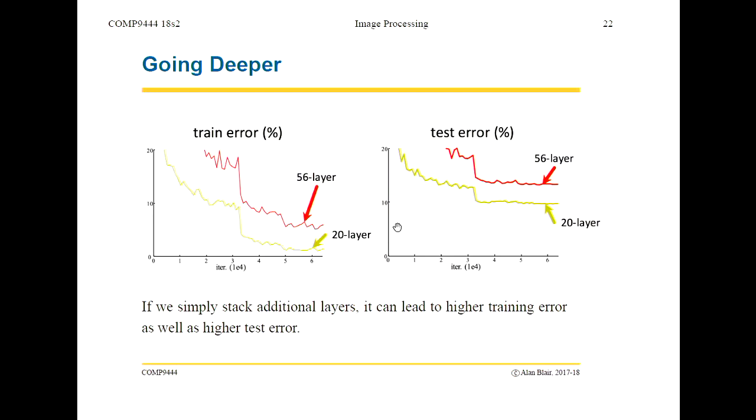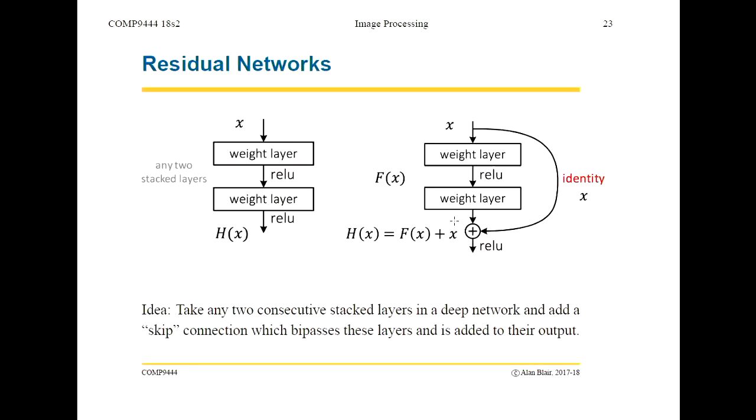So people looked at this and said, okay, we want to add extra layers, but we want to get benefit out of them. And so there were two innovations that were introduced in the context of this ImageNet competition in 2014 and 2016. These ideas have appeared in other contexts as well since. The first one was this idea of residual networks.